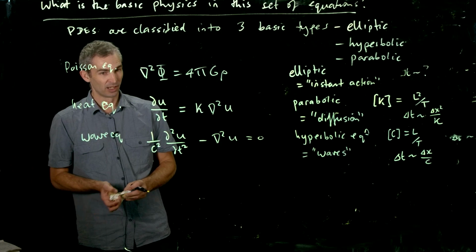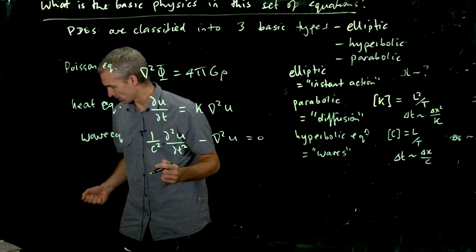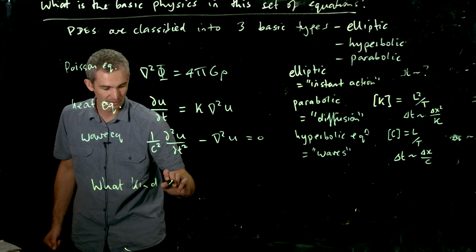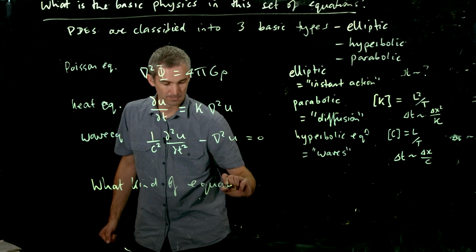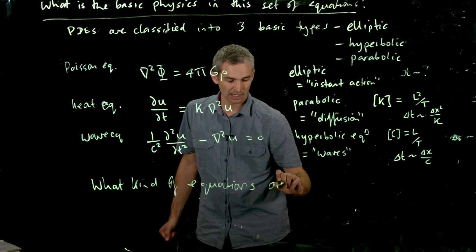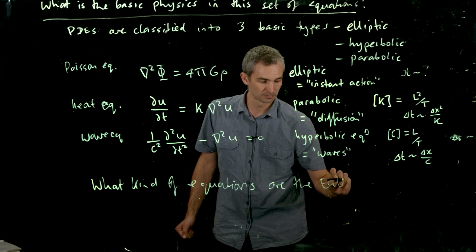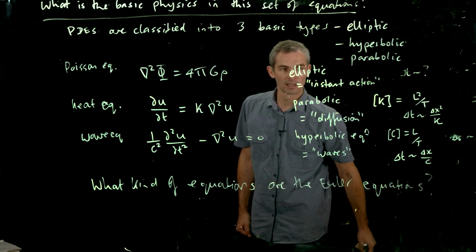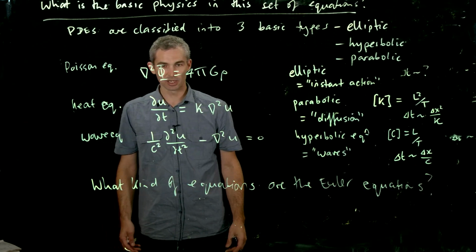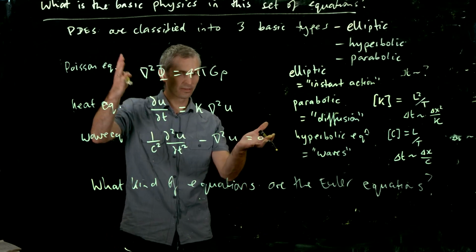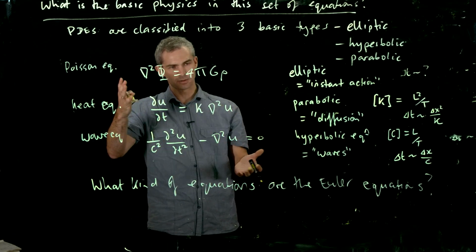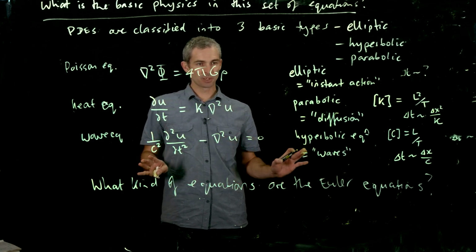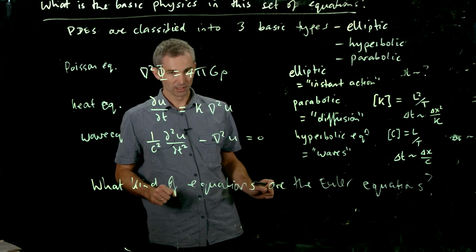And I just wrote down on the board a few minutes ago a set of partial differential equations. So the question is, what kind of equations are the Euler equations? Well, I don't know, because I've got a set of equations. I don't have anything that looks like one of these equations. So it's not easy just to read it off from what I've just done. So instead, we're going to do a little bit of work. All right, see you in a minute.